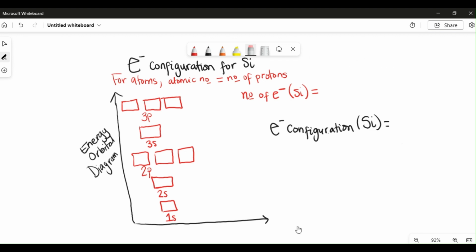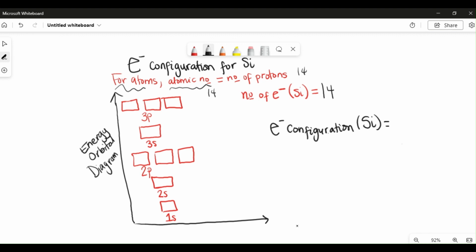You have to know that the number of electrons and the number of protons in an atom is the exact same number. And the way you determine the number of protons or the number of electrons in silicon atom is to just look at the atomic number in your periodic table. So the atomic number of silicon is 14 and the number of protons for silicon is 14. So for atoms, remember that the number of protons and the number of electrons is the same. So we have our number of electrons for silicon to also be 14.